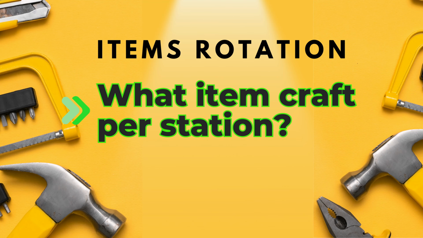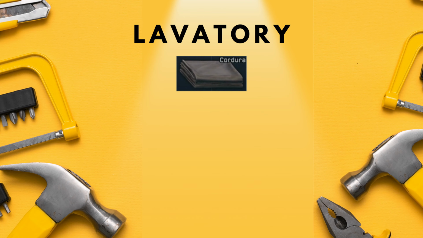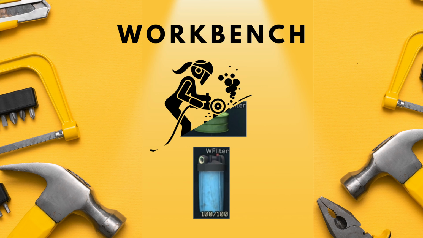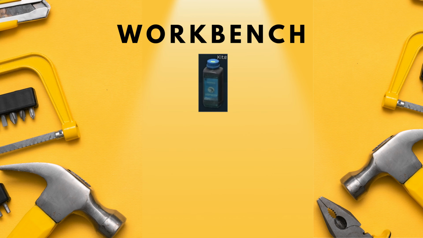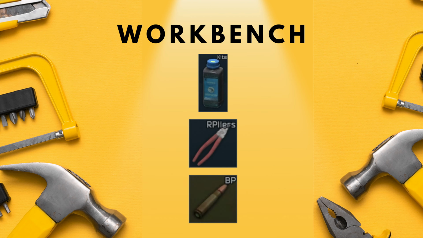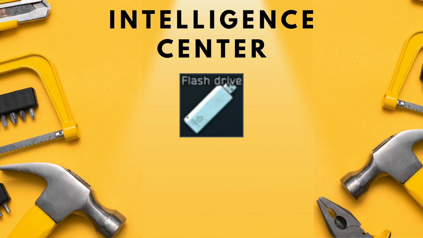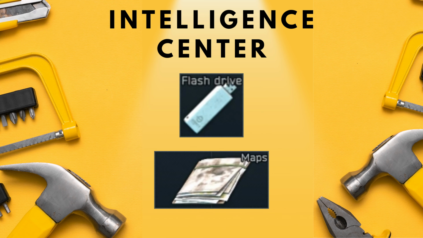What item to craft per station? In laboratory, rotate Cordura and gas mask air filter. Overnight craft is water filter. In workbench, rotate gunpowder Kite and Roundlears. Overnight craft is BP ammo. Intelligence center, rotate only secure flash drive and topographic survey maps. In this station, the crafts are long, so just 2 of them are needed.